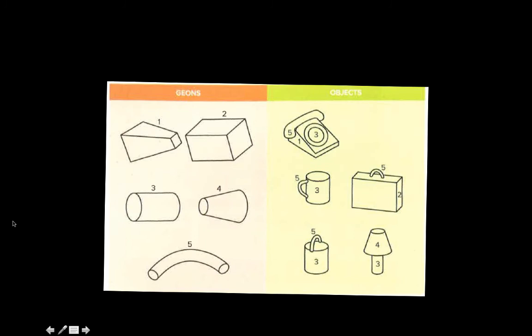And then you can see how they begin to use those over here to put them together to make objects, right? There is this idea that because of these various geons in our brain's understanding of them, that becomes the way we read objects.